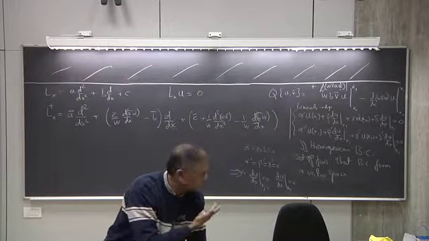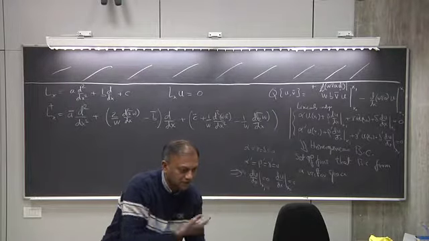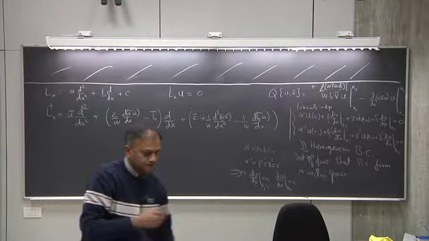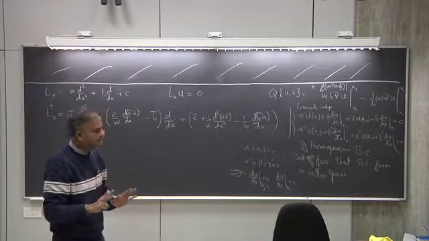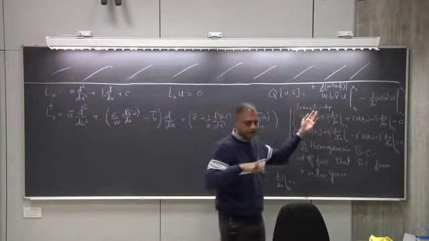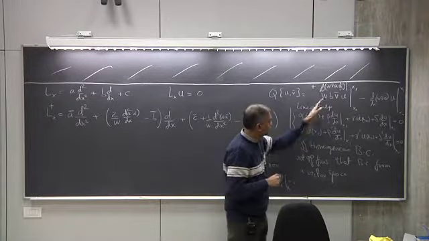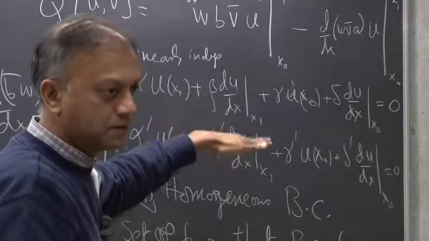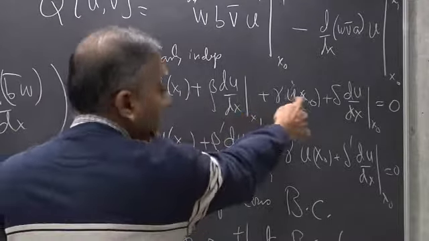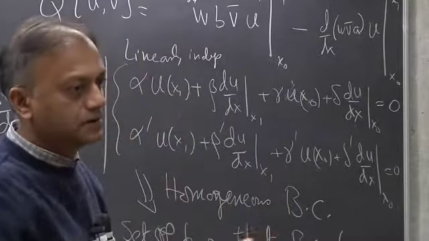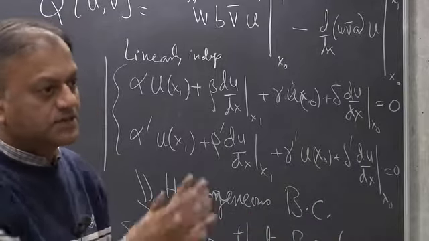Because we want the surface term to vanish. We want the q to vanish, right? If you want q to vanish, then you can accomplish that by imposing some particular boundary conditions on the v. And those boundary conditions will be similar in form, except these coefficients will be different. Alpha, beta, gamma, delta will not be the same. It will be different, but similar in form.